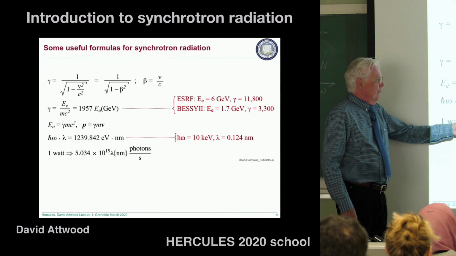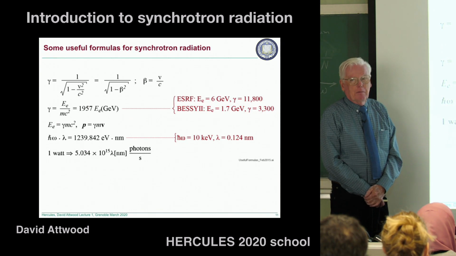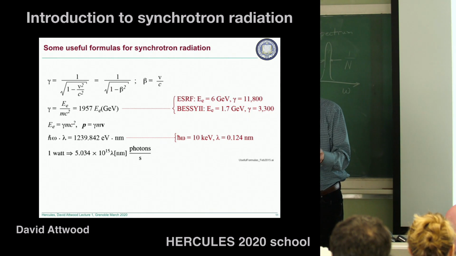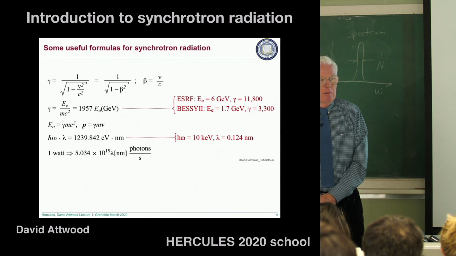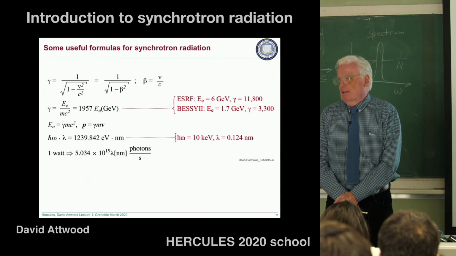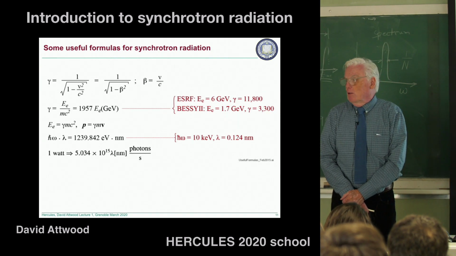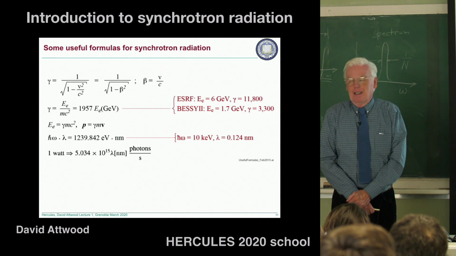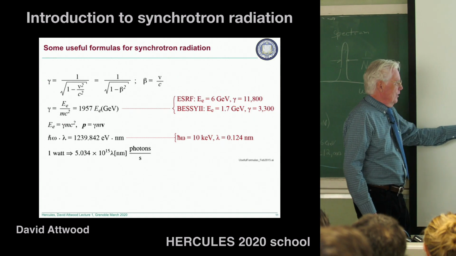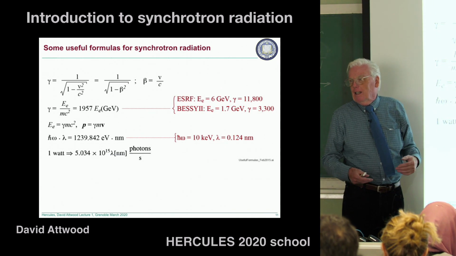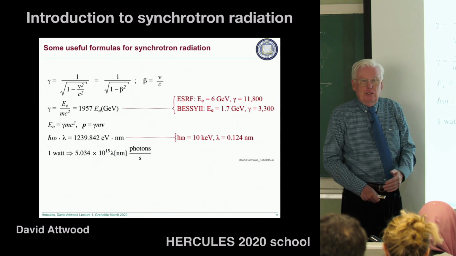And this is just a conversion. Actually, I'll mention it to you. So laser people always speak in watts, milliwatt laser pointer or something like that, or a megawatt peak power neodymium laser or something. But in the synchrotron world, we talk about photons per second. Okay? And so this is a conversion from one to the other. And it depends on the wavelength. How many photons there are in a watt or a millijoule depends on the wavelength.